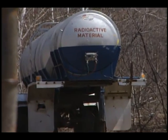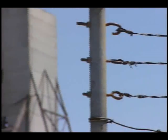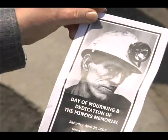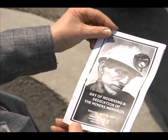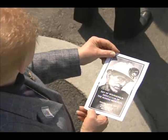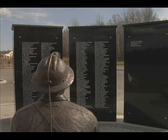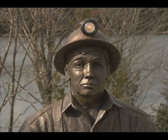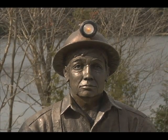In the 1960s and 70s, uranium miners of Elliott Lake, members of the United Steelworkers of America, became aware that an unusual number of workers were dying of cancer and other diseases. They knew the problem was in the workplace, but couldn't get any answers from their employer or the government. On April 18, 1974, the workers had had enough. They staged a wildcat strike which led directly to the formation of a royal commission.